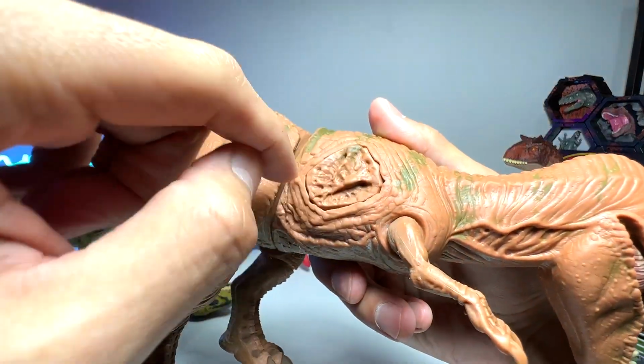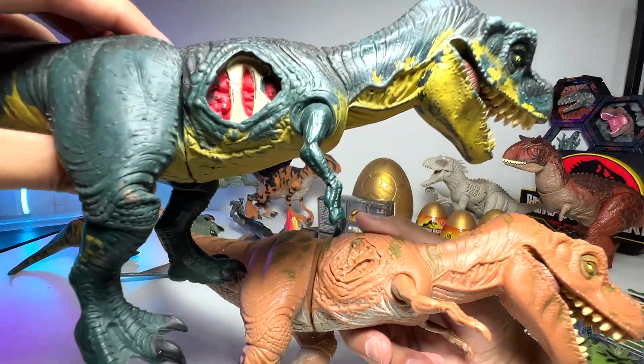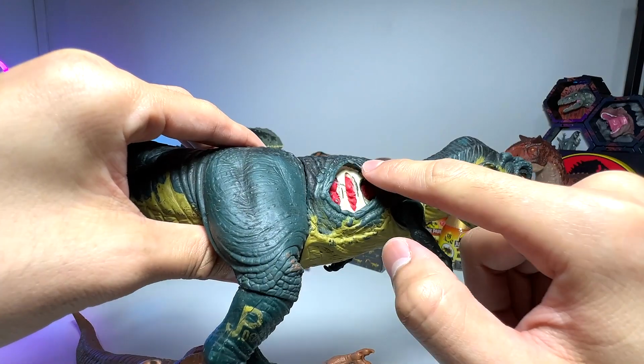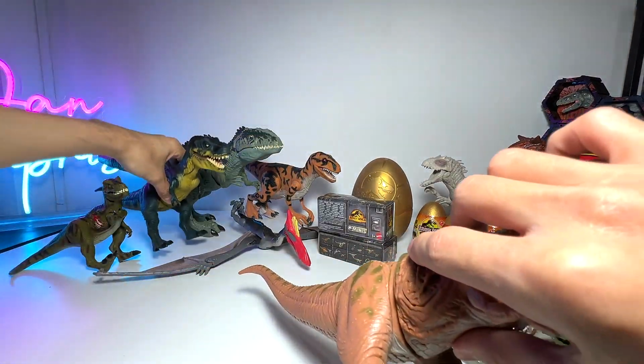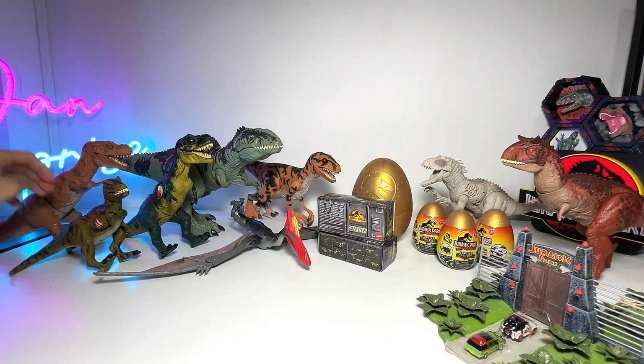So it actually comes with a piece of flesh that you can remove and put back quite easily, but this one, which I've purchased, doesn't have the missing flesh, which is kind of a pity, but it's still cool. This is a young T-Rex, so we have 2 vintage young T-Rex from Jurassic Park, which I'm super happy about.